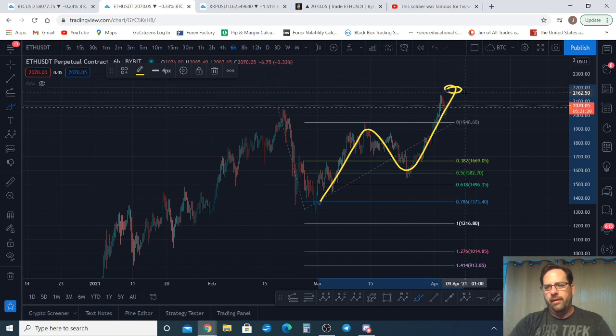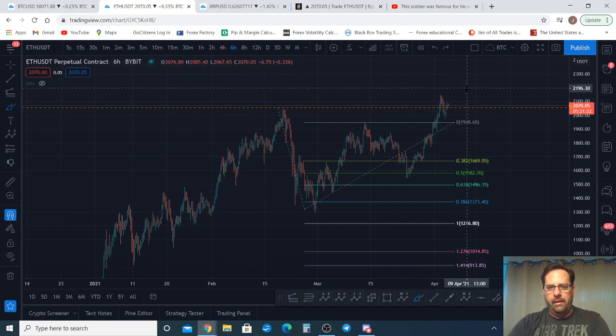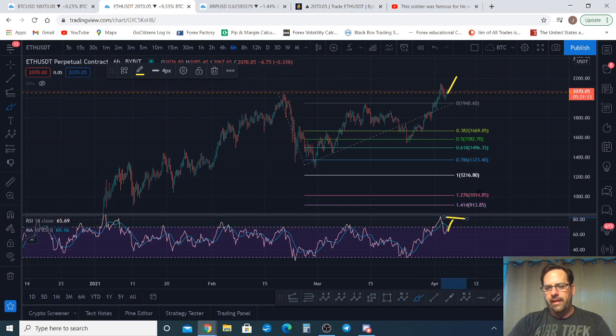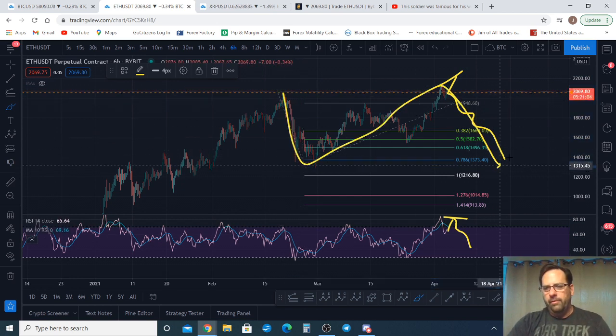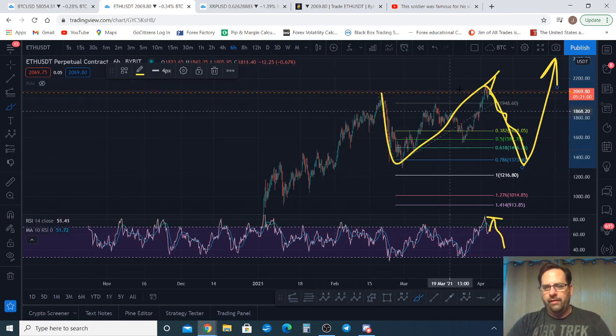Got a little bit more, about 2,200, guys, to get up to the 1-to-1 extension of this wave, which maybe one more high to go. I'm thinking as an idea to finish this wave out. That's going to actually create some divergence in the RSI that we would expect to see. Boom, that downward slope, upward slope, and then work on its way with another corrective wave to the downside. Maybe something like this as a corrective wave before we see any really higher highs after that. So that would be another way of looking at that corrective wave for Ethereum.